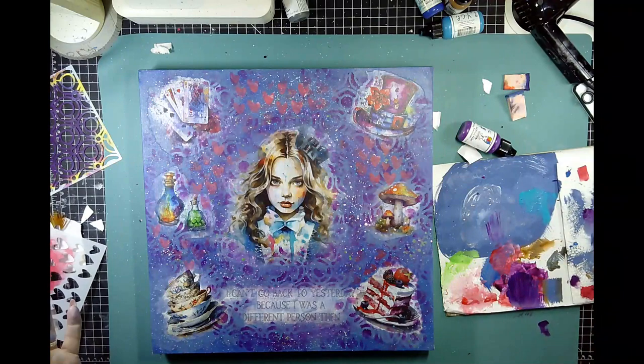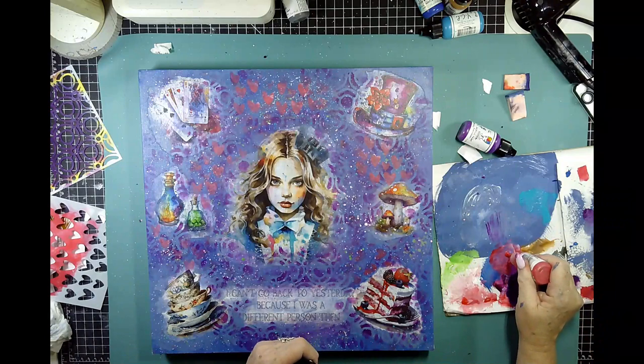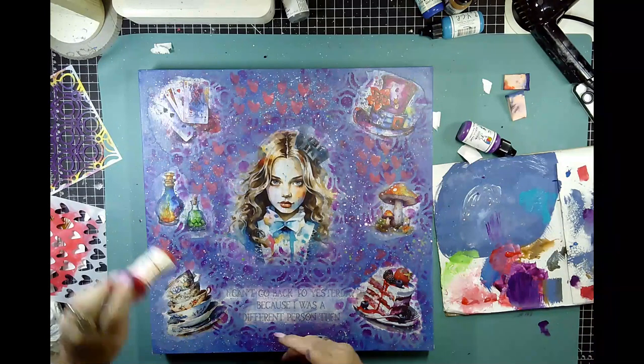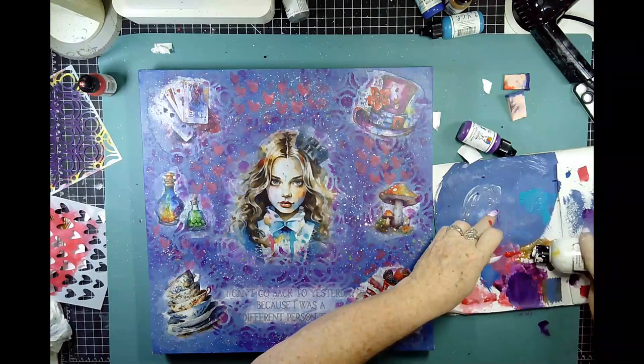Gosh, where's the red? Gone. There's a lot of red. Amazing how... Come on.